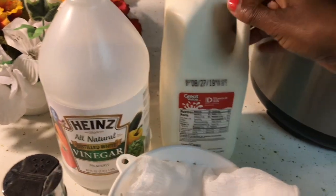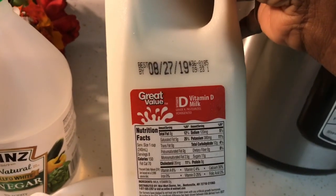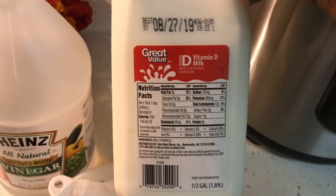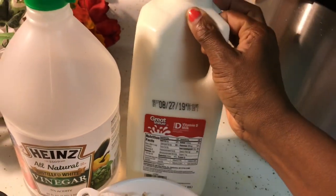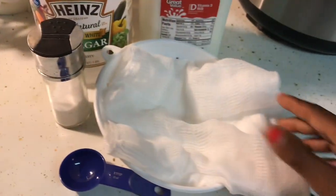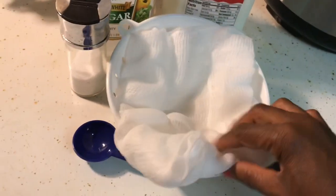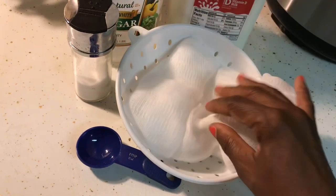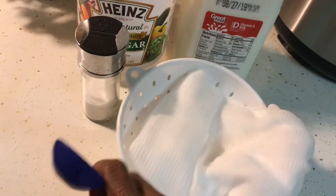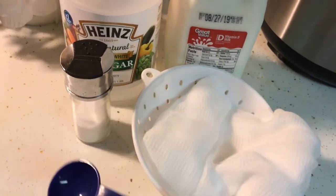Today I'm making queso fresco, and I'm using half a gallon of regular whole milk and distilled vinegar. You can use apple cider vinegar if you want to. It doesn't really matter. I have a cheesecloth and also a strainer so that I can strain the milk. I'm also using 3 tablespoons. I have a little tablespoon measure right here, and I'm using 3 tablespoons of vinegar. So we're gonna get started.